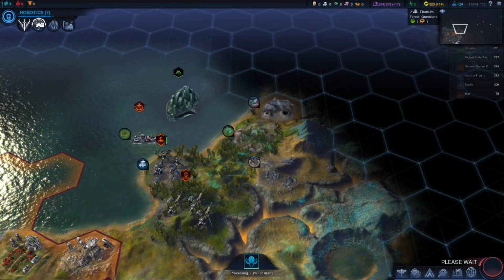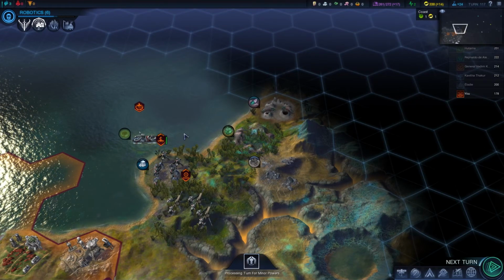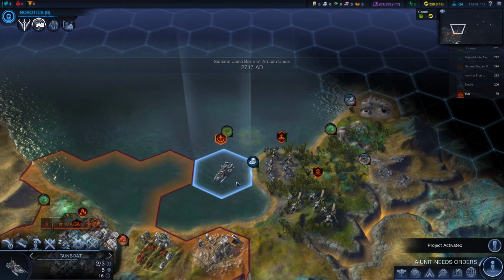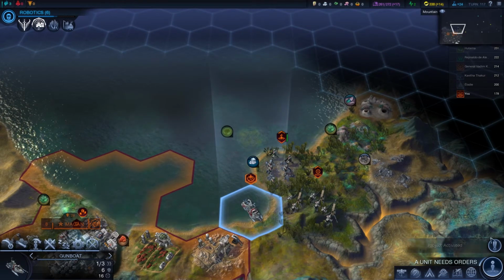Though he is healing up nicely. In comes the Kraken. Kraken actually hasn't attacked and has just disappeared. That, again, is a little bit worrying. So let's withdraw from there slightly.